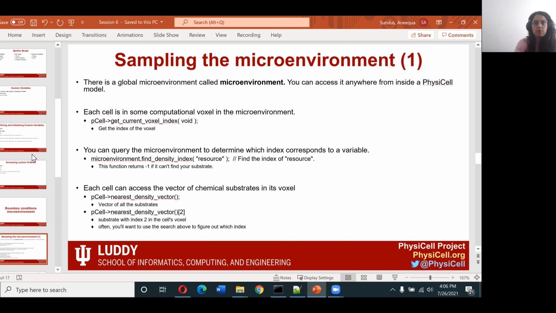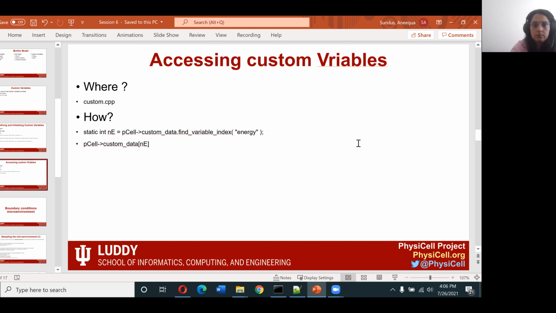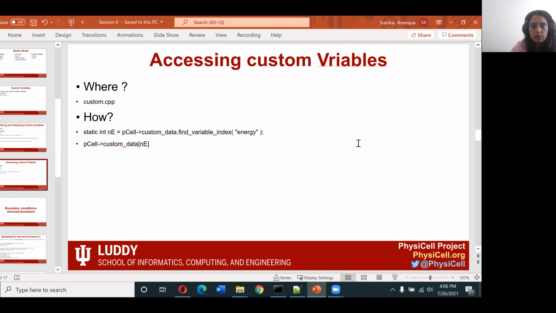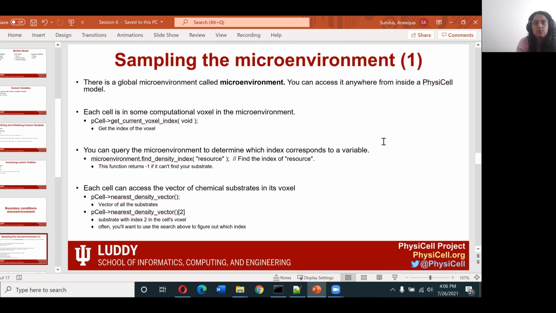For that, this function is important. It will give you the current voxel index. Once you call this function, it will tell you the cell is present in this particular voxel, so you know which voxel you are dealing with.